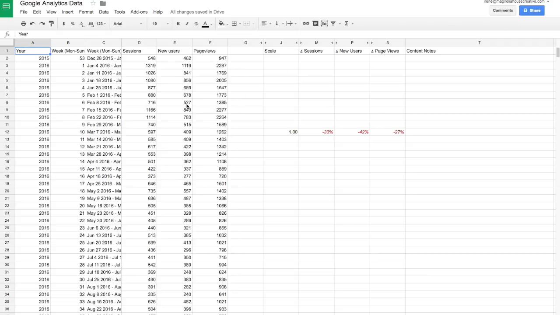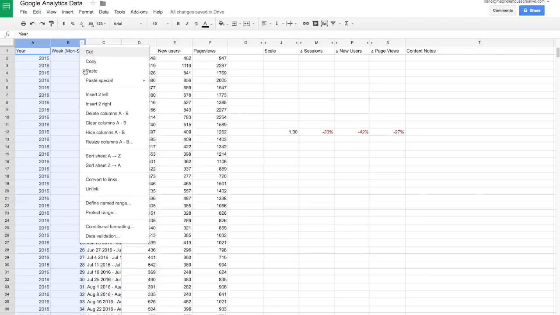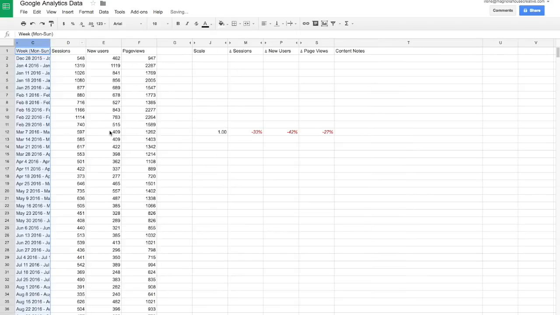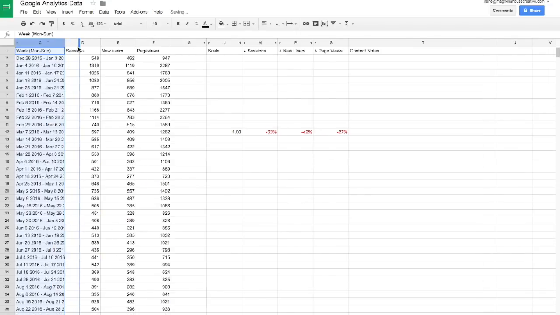And now we've got our whole set of raw data. Now, as I mentioned before, we're not really worried about the year and the week number. Those were pretty much there just to make sure that we got our data broken down and in the right order. So we're going to go ahead and we can just hide those. Once you've built your data set here, you can refresh and refresh and refresh without ever having to unhide those columns. So we'll never have to look at those again.